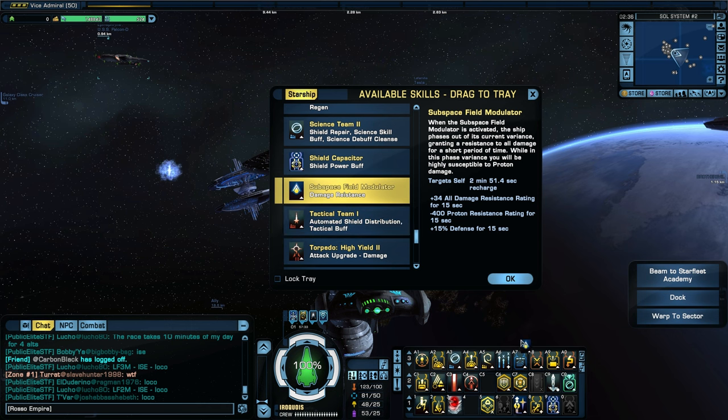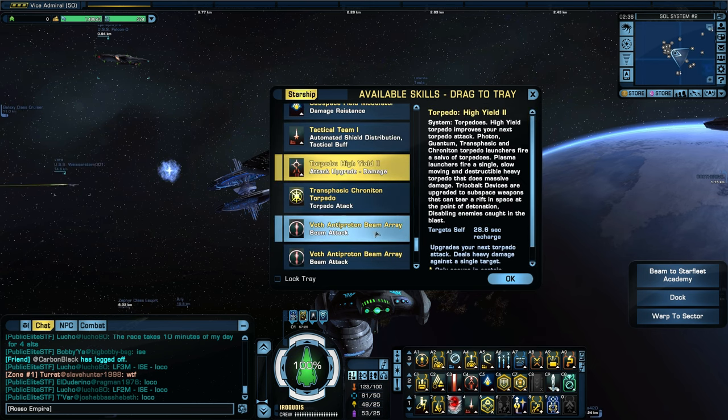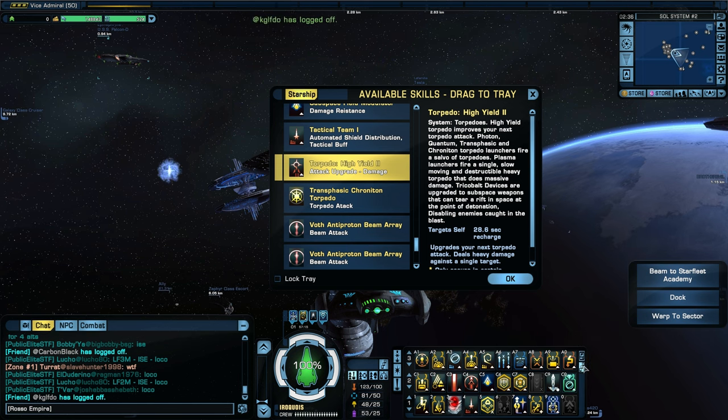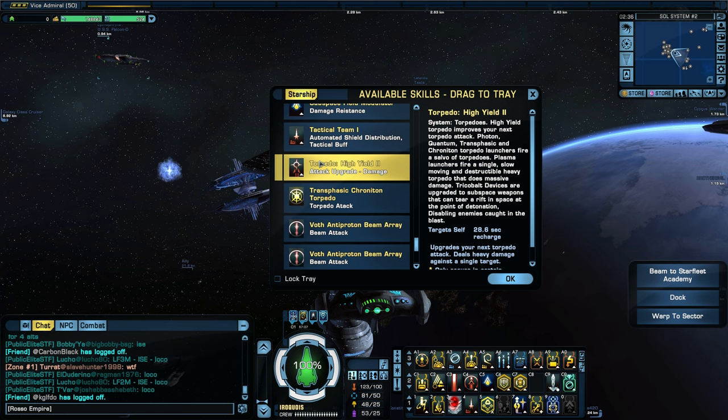So many buttons, I got too many things. I don't have enough space for everything here, jeez. What can I get rid of? Or what can I expand on? Can I go to four rows? I want four rows. Well, I'll probably never use the heavy graviton beam.